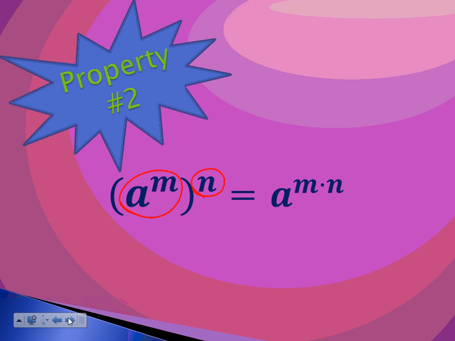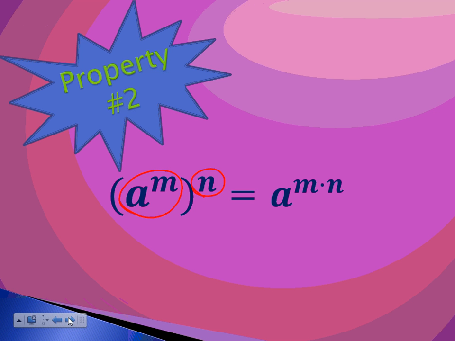Thompson, what do you know about the base? Base stays the same, okay? The base will stay the same, and you'll simply multiply the exponents. And you know how I remember this? Everybody's like, this isn't too difficult. When does this get difficult? We're going to learn 5 properties, and what do people do? They mix them up. What do you do during what property? And most of the time, when you're multiplying powers, what do they want to do? They want to multiply the exponents, okay? It's always something other than whatever you would think it would be. When you multiply the powers, you don't multiply the exponents. You actually end up adding them.